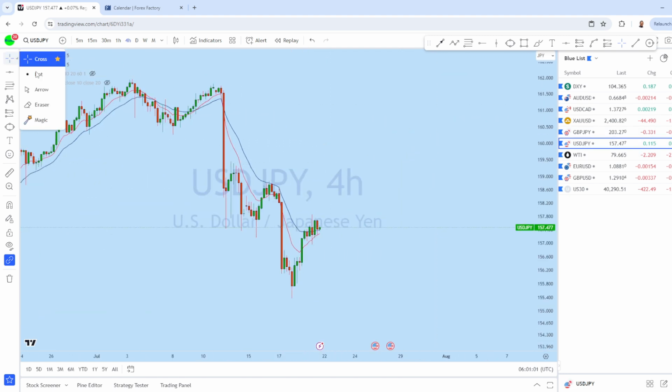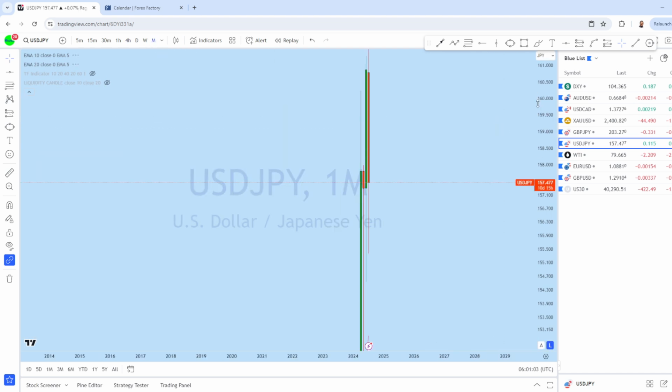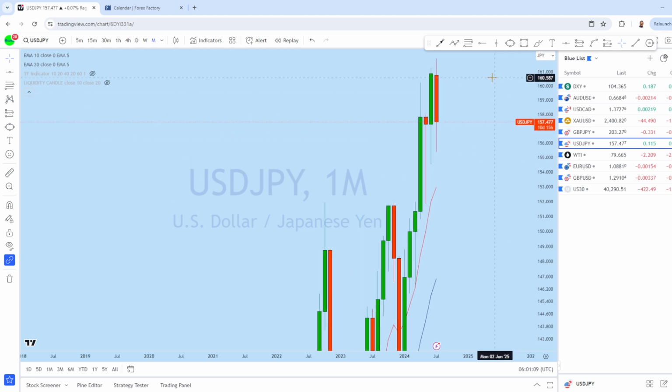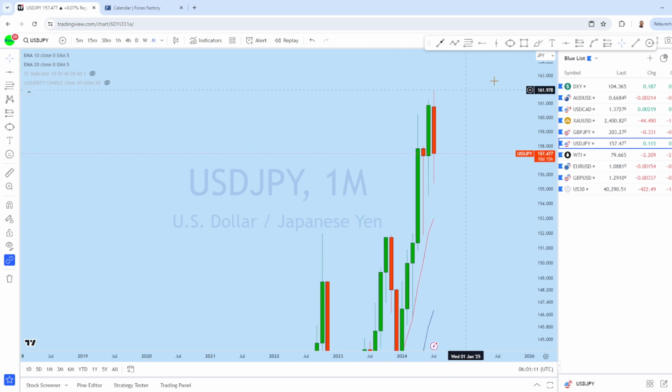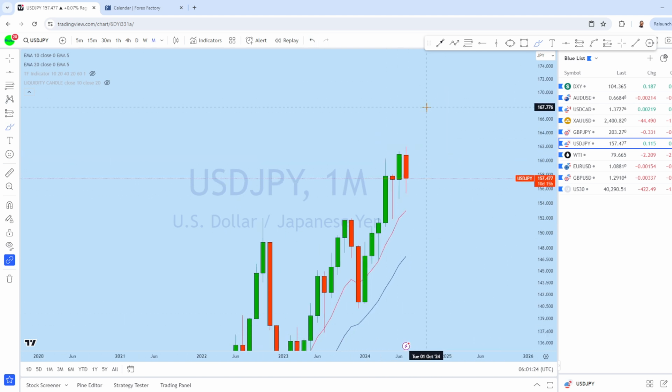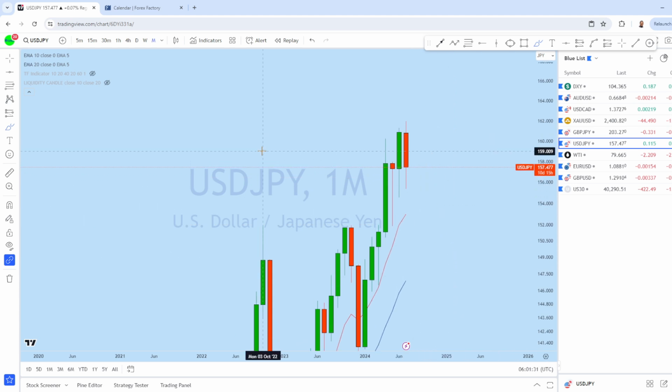Now let's look at dollar yen and see what kind of opportunity we have. Looking at the monthly chart, we can see that this month so far dollar yen is showing significant bearish price action, as the price rejected from this monthly resistance. I think dollar yen might drop further to the downside to break any of these lows. As this is a long-term bull market, with significant rejection, we could see further correction on dollar yen.